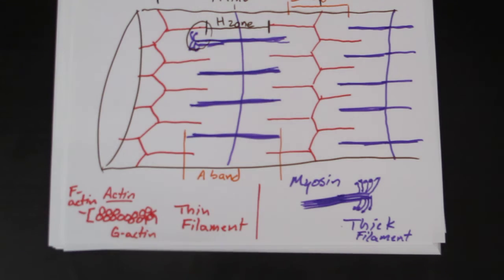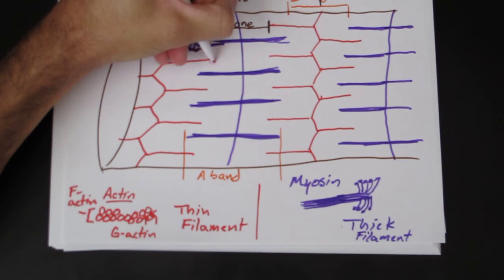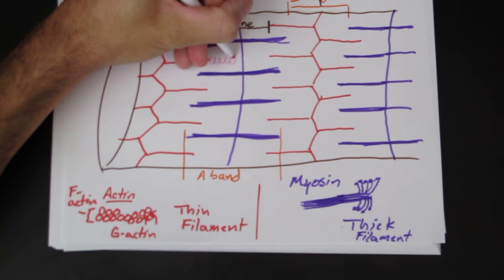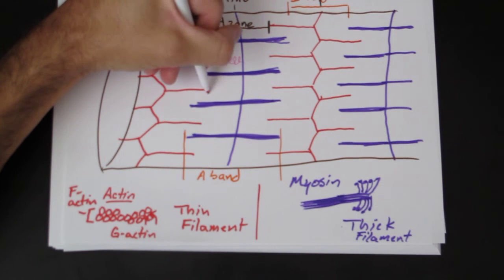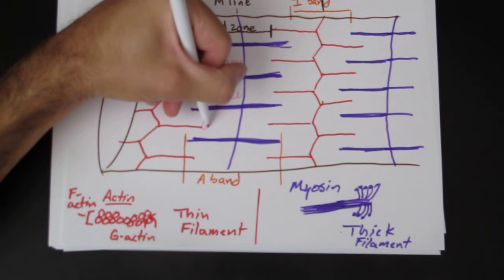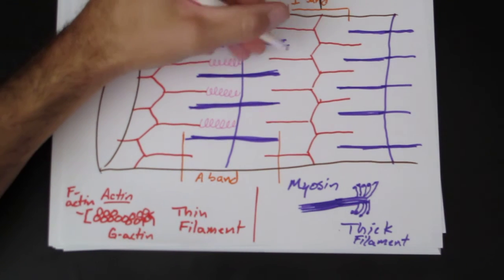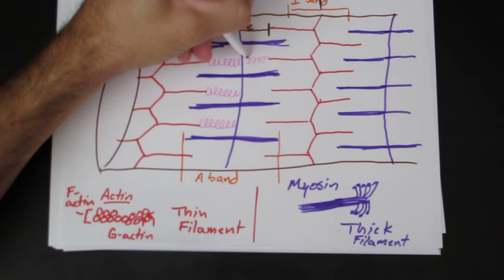So those two characteristics, extensibility and elasticity, are where those accessory proteins, titin and nebulin, come in. I just want to draw those in here. We're not going to talk a whole lot about them, but I want you to know where they go. Titin is a really quite large protein that essentially anchors the end of these thin filaments to the M line. So we see it in here like this. I'm drawing it to look like a spring because that's essentially what it does. It goes on the other side here as well.